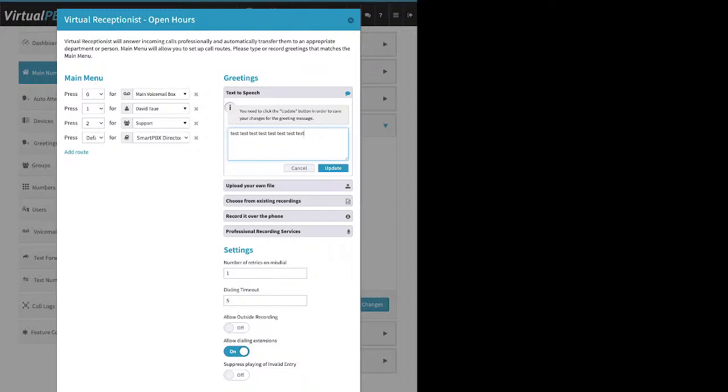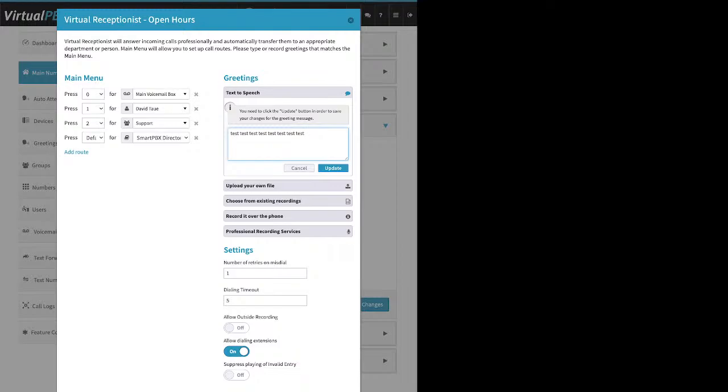It does not count spaces, but 250 characters is the most consistently working one. I've sometimes gotten beyond that, but 250 has worked every time. So obviously that limits you in terms of what you can say. This is good for if you're just getting started out, whether it's a small business or you've never used a PBX system, right? Just to get an idea of how you want calls to flow.